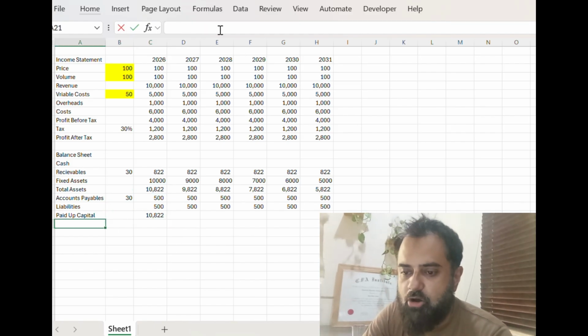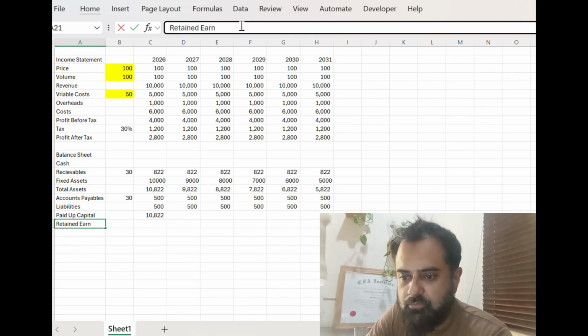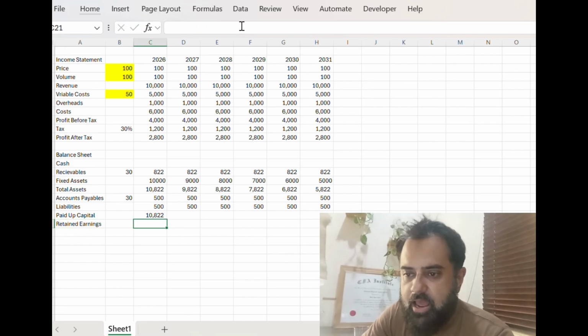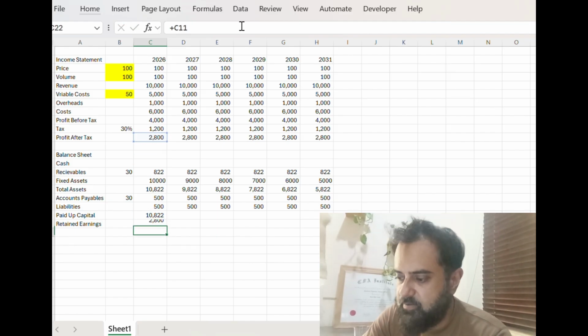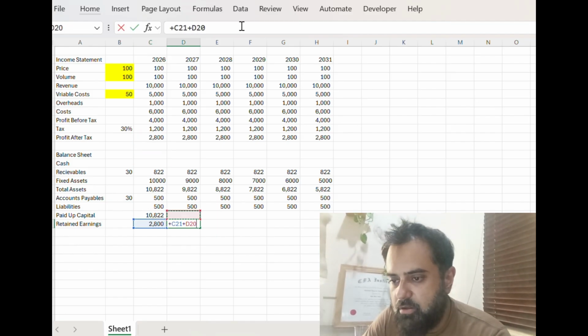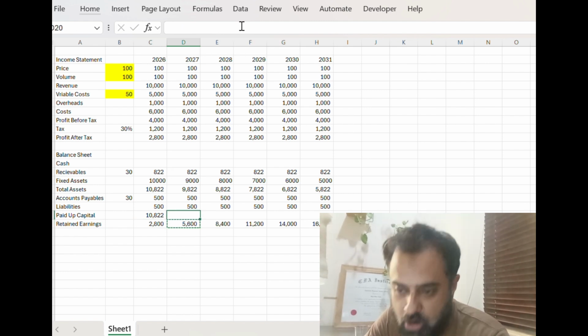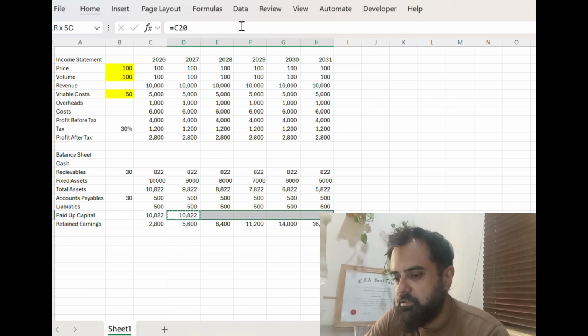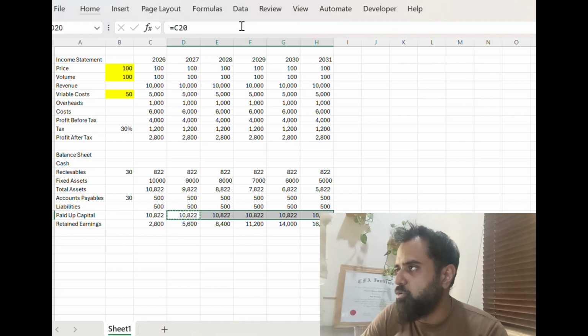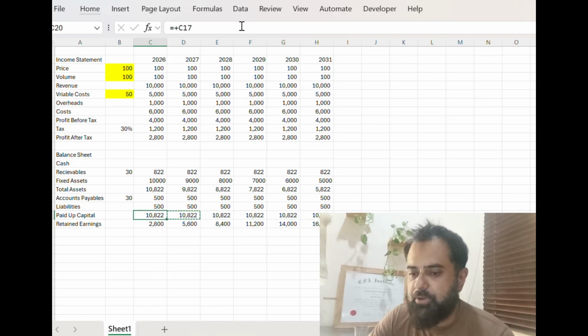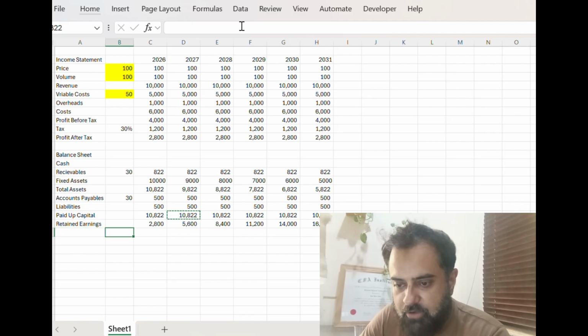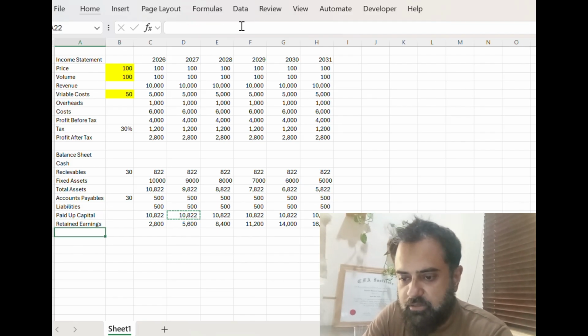And then the second component of equity is retained earnings. That comes in when we have profit, and basically it is the cumulative profit that is earned by the company. This goes here. The paid up capital stays constant unless the company raises more capital, which does not always happen. All right. So here we have the paid up capital and the retained earnings. So this gives us total equity of the company, right?